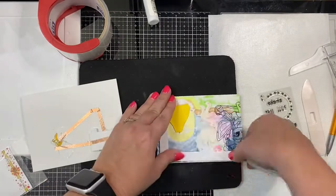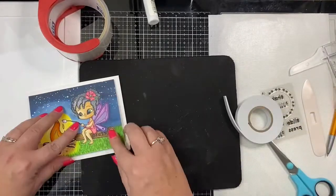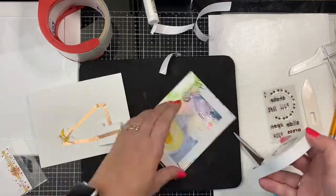Next, I added some foam tape along the top and left edges of the panel. This will need to be doubled up so that it's thick enough for everything underneath to fit. And after placing all of the tape to the back, I kept testing it out to make sure that my light still worked.